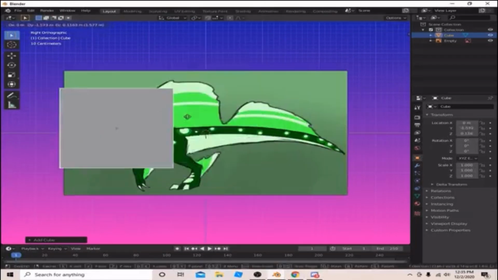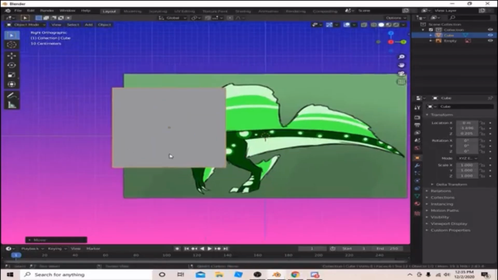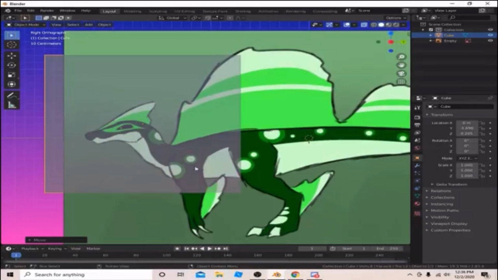So this is a lot easier to move around. You're going to place it next to the head. To do this, you hit G and move it around. Now hit Alt Z and it's going to make it so you can see the concept behind the block, which is going to be useful in the future of developing this creature.